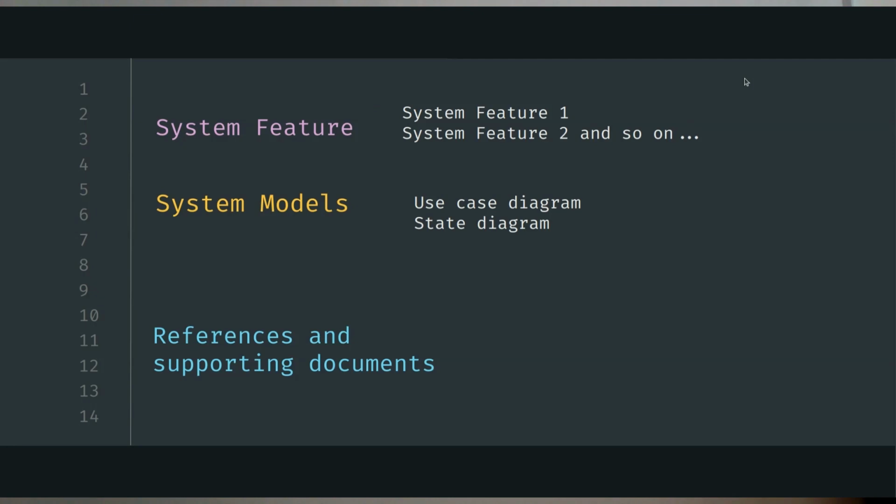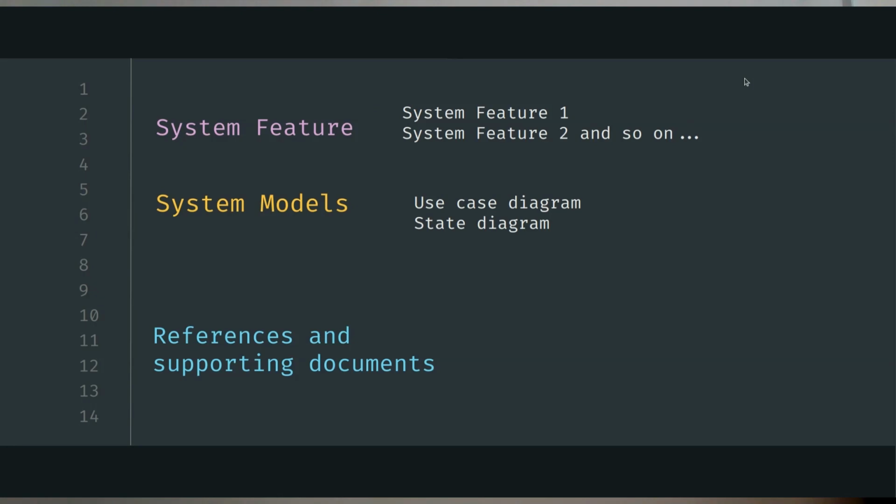Or also it can maybe work with the brightness and this kind of thing. This will be under the system feature group. And the system model is about system modeling, like the basic terms of system models, that's use case diagram, state diagram, activity diagram, class diagram, sequence diagram. So for today we'll just describe the use case diagram and the state diagram.